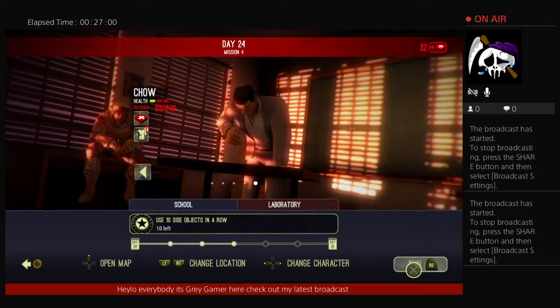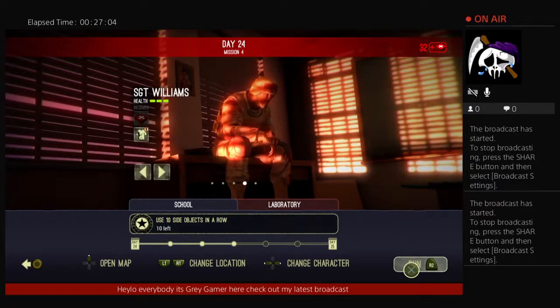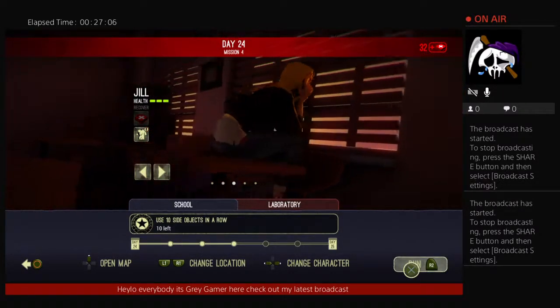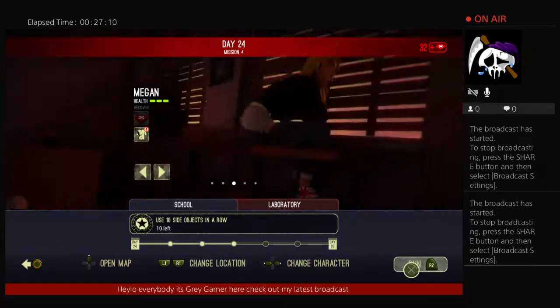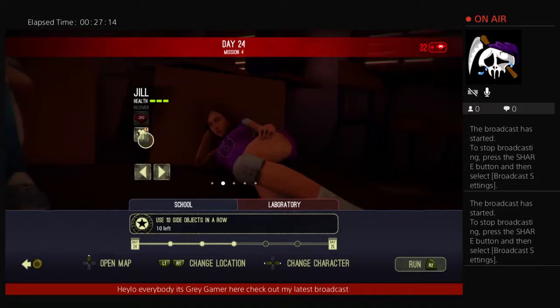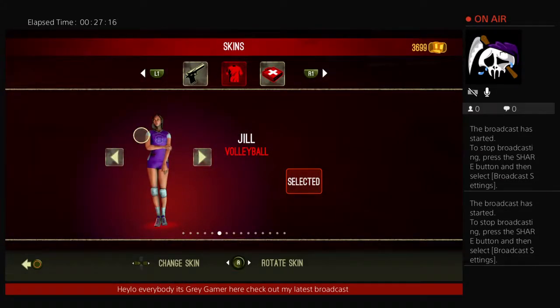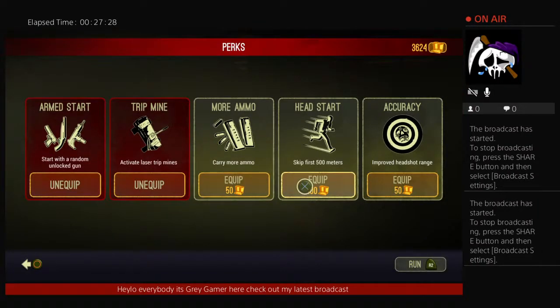Not impressed with you. Sergeant Williams is back at it. Megan's back at it. Jill's back at it. Logan's back at it. Let's go. Why is that flashing? What's going on with that? Right, let's go with Jill's lab coat. And we'll go for a wee run.